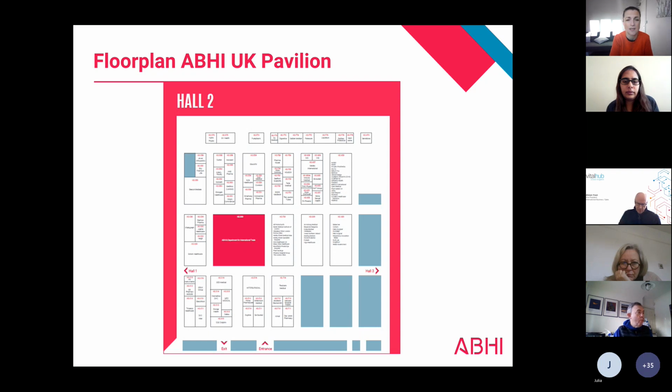That's in the top left-hand corner there. There are so many different qualities that we're showcasing at this worldwide event, showcasing the UK assets to the health tech industry, and it's something that I'm certainly very proud of being involved in.